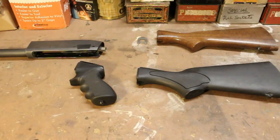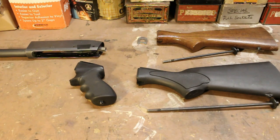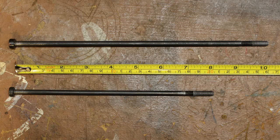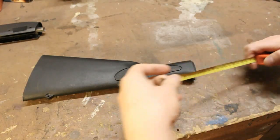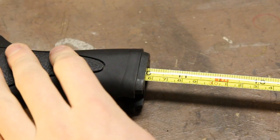The last thing I want to get into before we move on to installation is the fasteners. Obviously, you'll need the right bolt or screw to properly install your stock or grip. Pretty much all factory stocks use one of two stock bolt lengths. Long stock bolts are 10.5 inches in total length, while short stock bolts are 8 1/4 inches. Which stock bolt a specific stock needs depends on the stock style and when it was manufactured. If you have a factory stock that's missing its fastener, measure the stock bolt channel. It should be pretty obvious whether you need the 10-inch or 8-inch bolt.